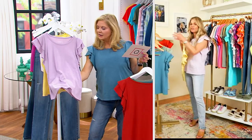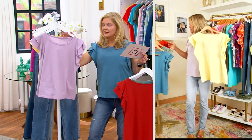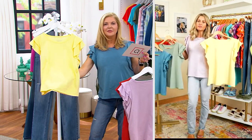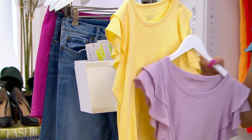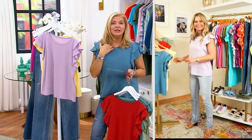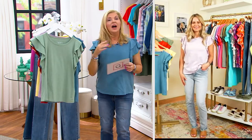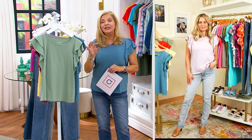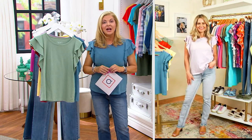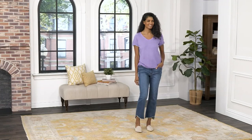I always want to give you some of those poppier, brighter colors, and then some of the softer ones. Last but not least, we have the Honeysuckle, which is a really soft yellow, and the Lavender Frost that I'm wearing. So we've got two brighter colors and three that are softer — it reminds me a little of Easter in the palette. Just for reference, I'm wearing a medium on the top. If you have questions and you haven't shopped this collection before, go to the fit guide — just enter that on QVC.com and that'll give you specific details.